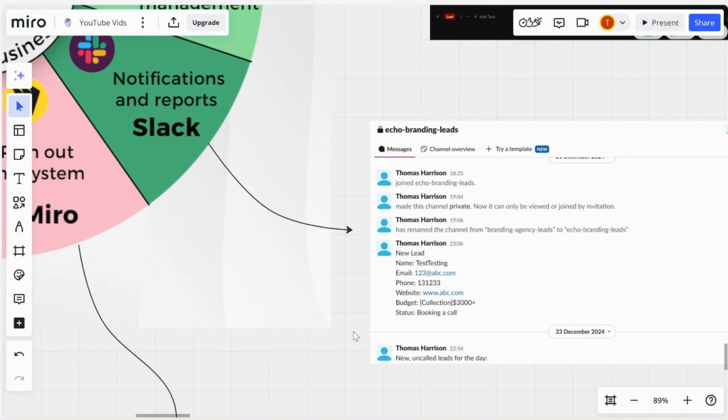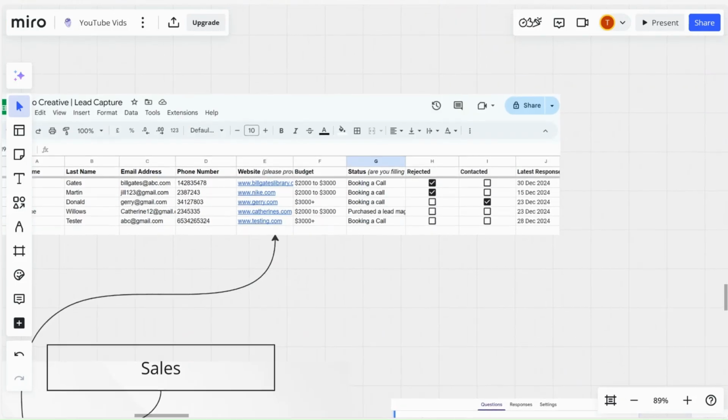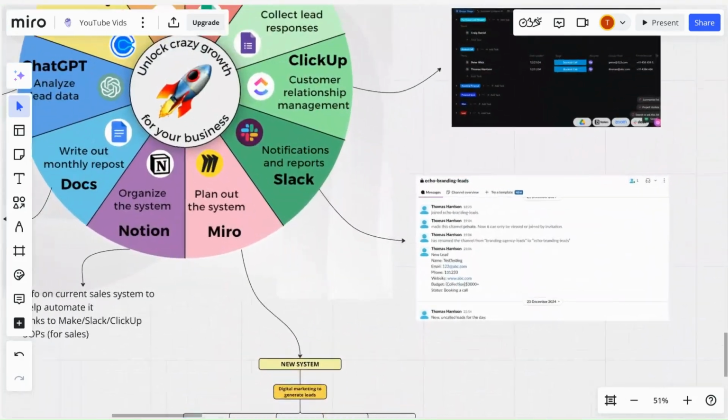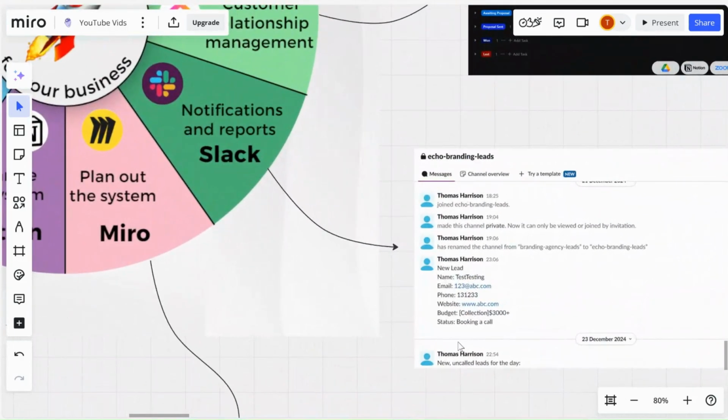You can also add in a notification to where at the end of each day you get sent a text with all the leads who have not been contacted for the day. So for example, here you can see the box that says contacted, and so all the leads who have a box that is unchecked will then be sent to you at the end of the day so that you can go into work the following morning and call those leads up should you wish to.